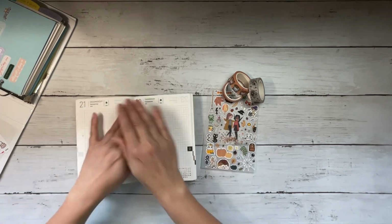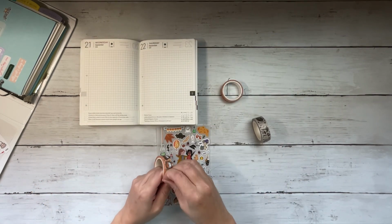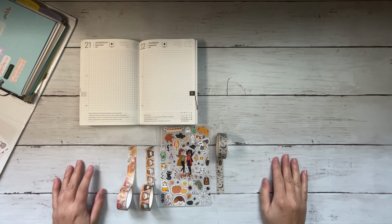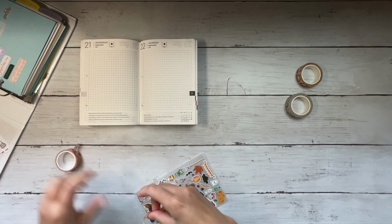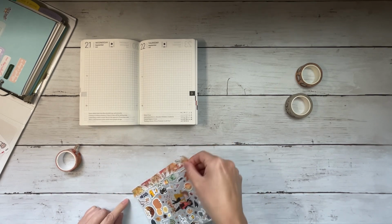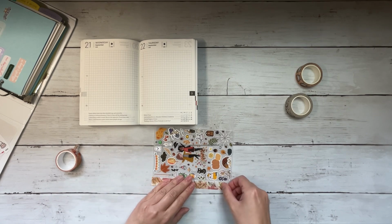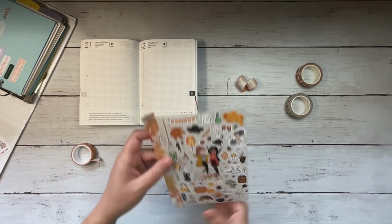Now I've grabbed my Hobonichi and I'm just folding it back on itself to make as flat of a surface as possible. And I'm choosing a washi tape to tip it in with. That first one is from the Coffee Monsters Co., the second one from Audrey Okea, and the foiled leaves, which is the one that I've chosen, is from an Amazon set, I believe. It was a gift. So it's one of my favorite fall washi tapes though. I just love the colors and the foiling. I actually think I probably used that same tape last year in last year's Stationery Stockpile challenge. I don't mean to be, but I am a creature of habit.